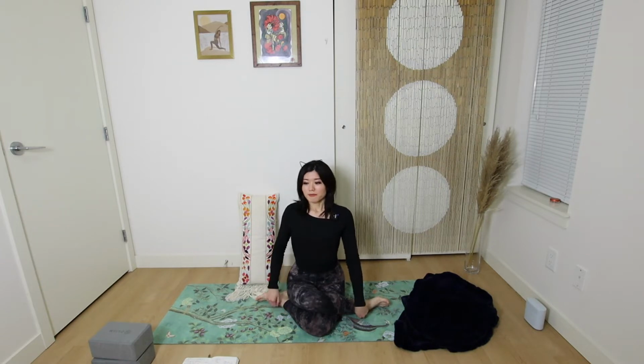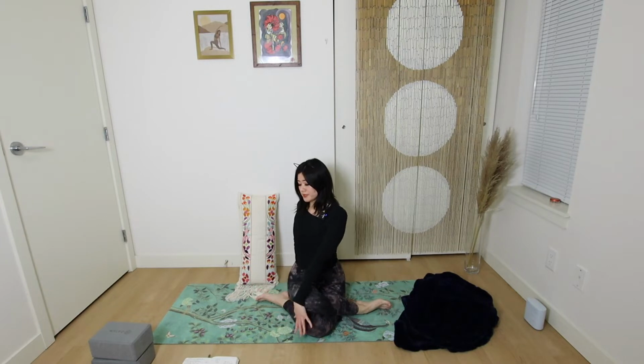Inhale, lift the chest up. As you exhale, right hand behind you like a kickstand. You can even bring the left hand over the knees and look over the right shoulder. Lengthen your spine with each inhale, and as you exhale, just look over the right shoulder. Bring a bit more of a side twist to your body.